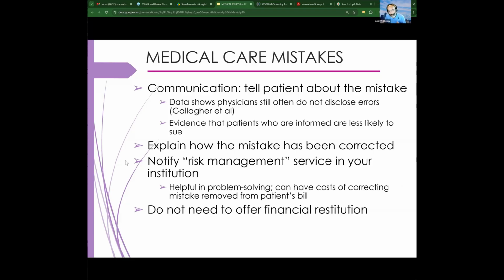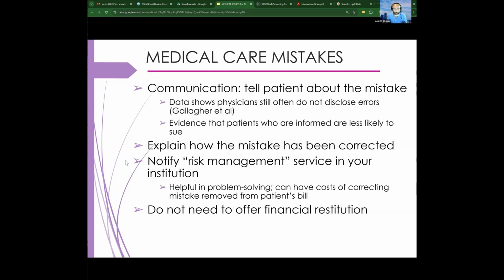And not that this should inform your decision about sharing, but also generally patients who are informed of the mistakes and what is being done to correct them are less likely to pursue legal action. In fact, the two reasons most often cited by patients when it comes to litigation against clinicians and physicians is that they don't feel like the medical team is being honest about mistakes that happened, and they haven't had an apology. Those are the two most frequently cited reasons.